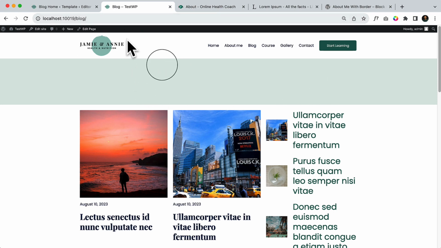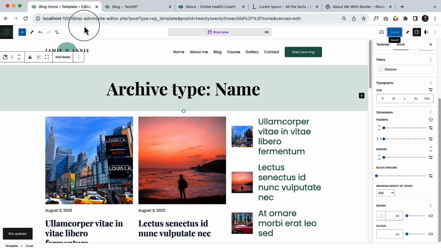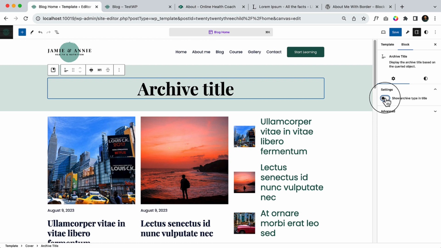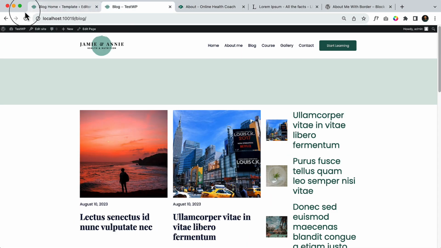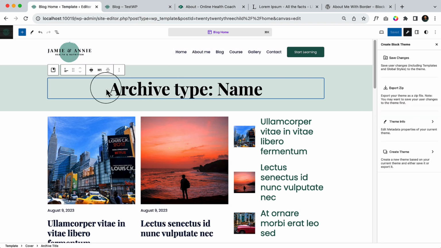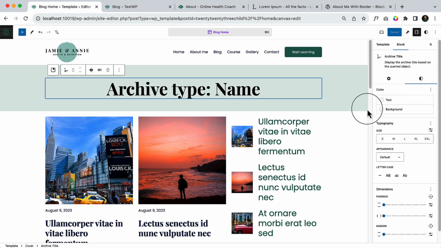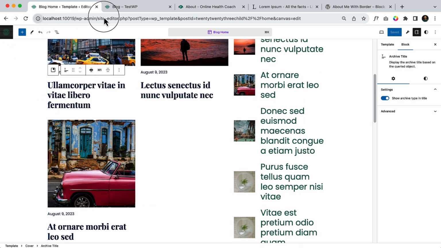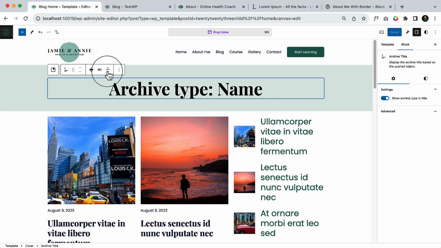Now as you can see, this is the blog page, but the title is not displaying, because technically it should display the title, and it's not displaying here. Show archive title or archive type in the title. If I just uncheck this one and reload, it displays nothing. So instead of using blog archive, as of now there is no fallback. The fallback title is not here. Instead of using blog archive, what we can do is simply use a static title as of now.